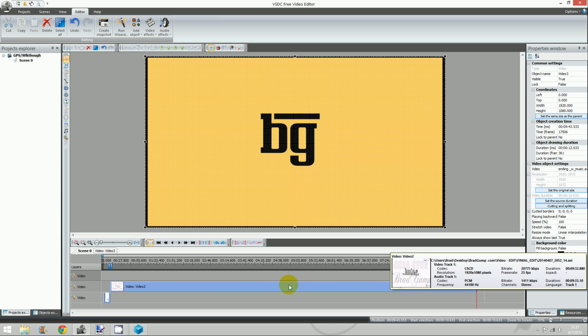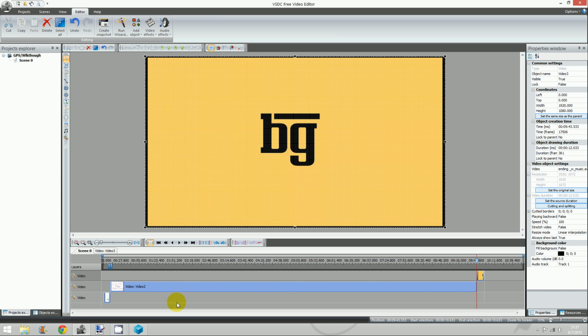It comes in very handy. You wouldn't believe how handy that comes in, especially if you're recording with someone else in the room and they're talking. You don't want that showing up on your video. So it comes in real handy. You can just disable the audio track, which is one function that is completely awesome in VSDC Free Video Editor. I love being able to just turn off the sound.